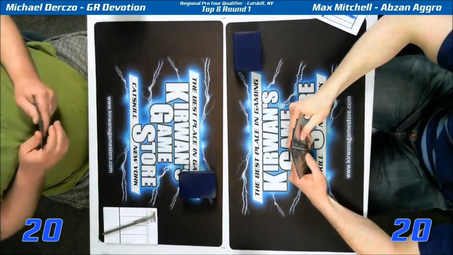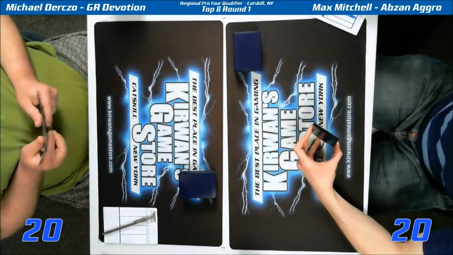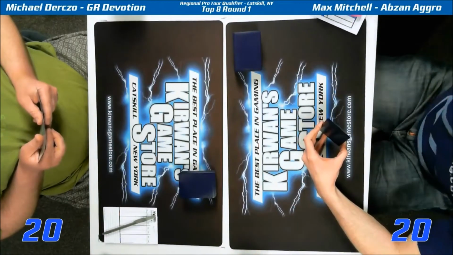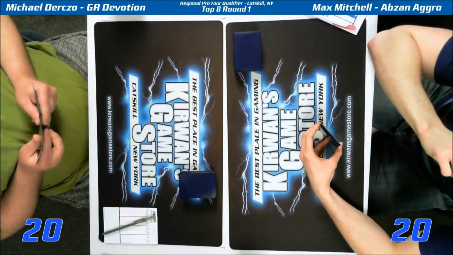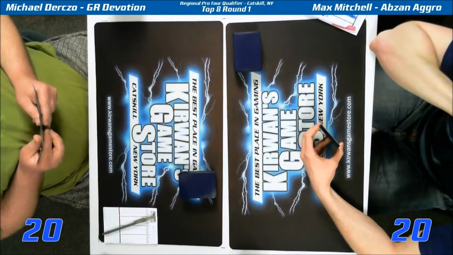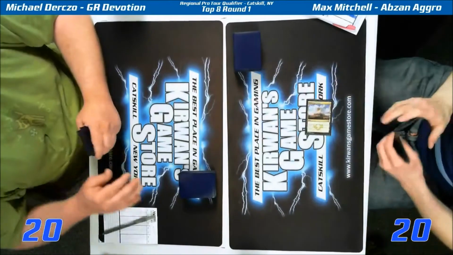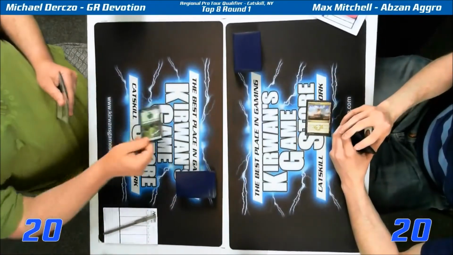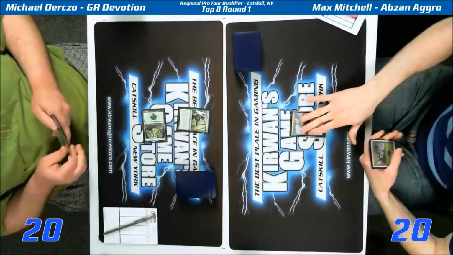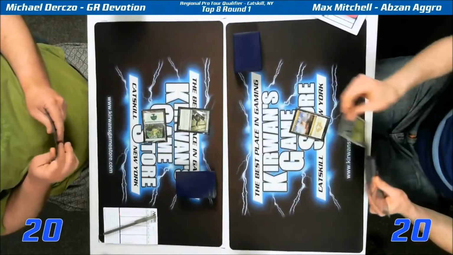Alright, so it looks as though our players have drawn their 7 and they're just looking to resolve the mulligans here. So it looks like both players are going to keep. Max is going to start off on the best land in his deck, the Sandstep Citadel. Michael's going to lead off with an Elvish Mystic, which is about as good as it gets for his deck. He has an equally good play.